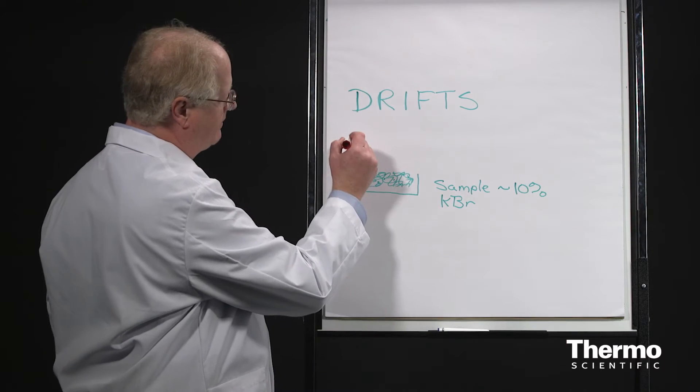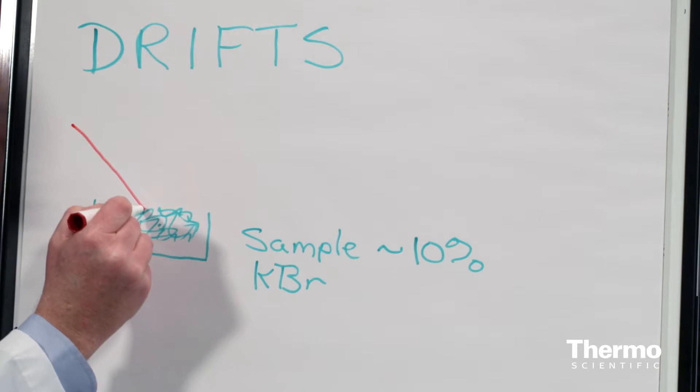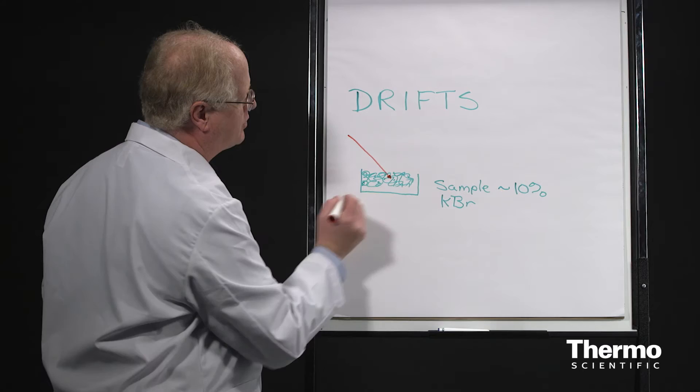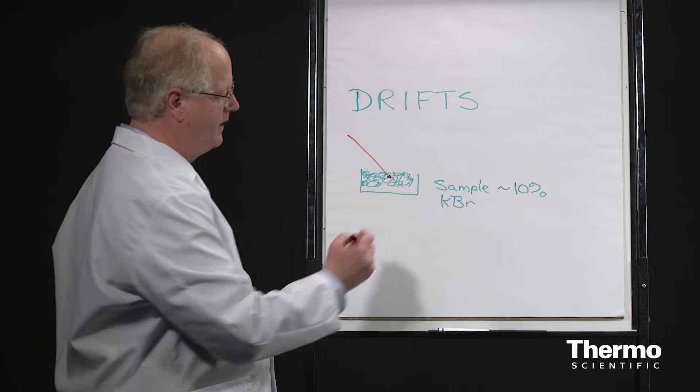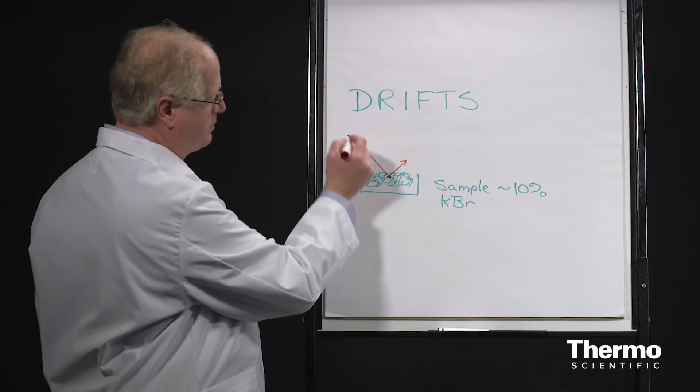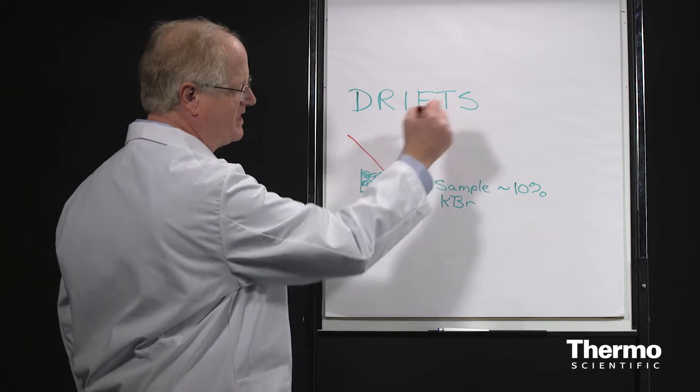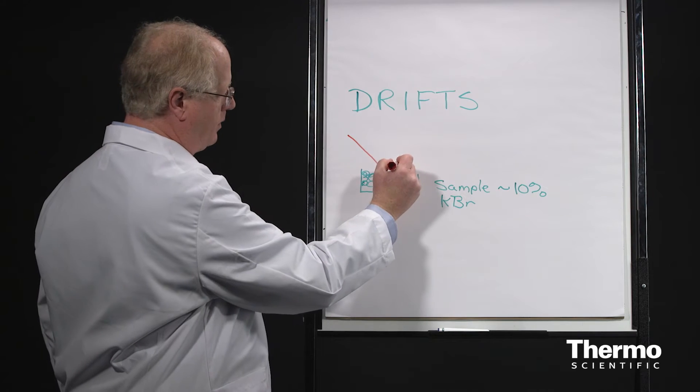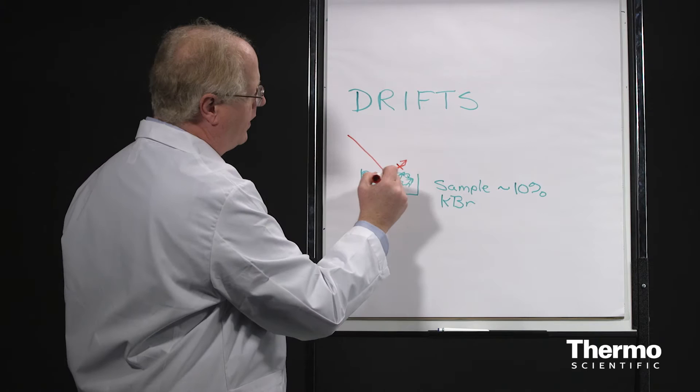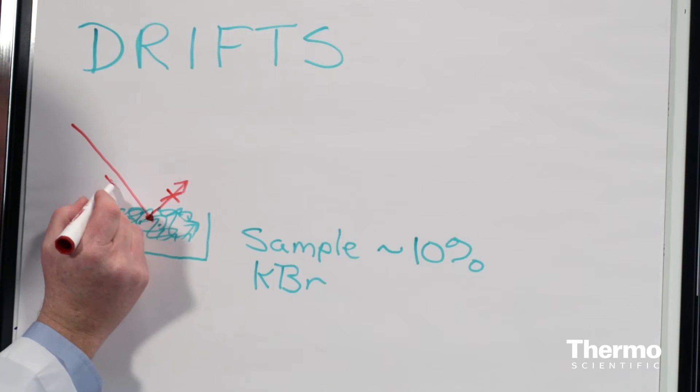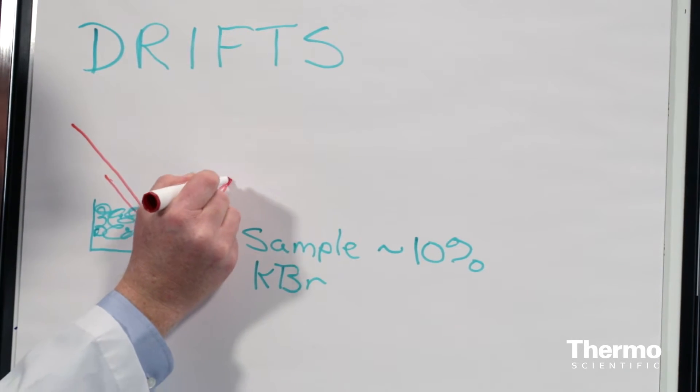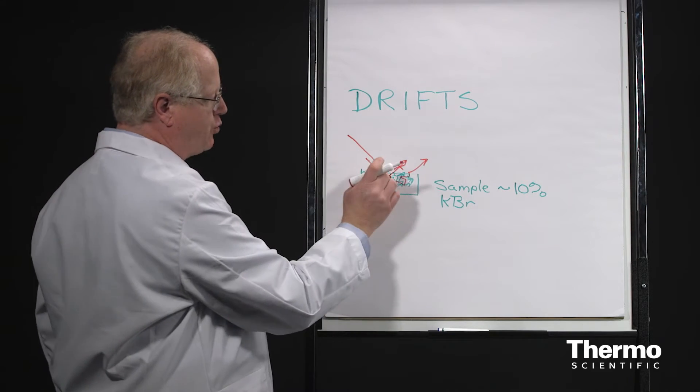Now, what happens here is the infrared beam is directed down onto the sample. As it does that, if you imagine a particle here, and I'm drawing in red a KBr particle, then the IR beam may bounce off what's called specularly, which means the angle is the same. So we don't want that. We're talking about the diffuse reflection. What happens in diffuse reflection is that the IR beam kind of migrates around inside the sample and then eventually comes back out.